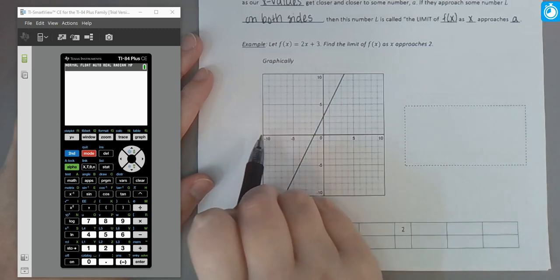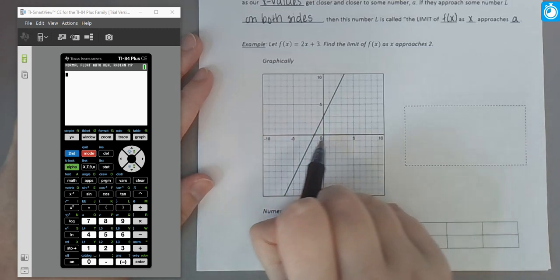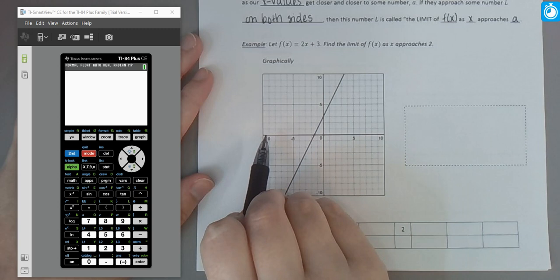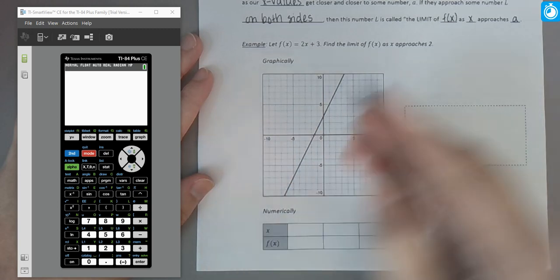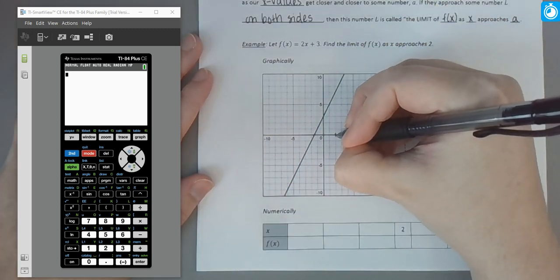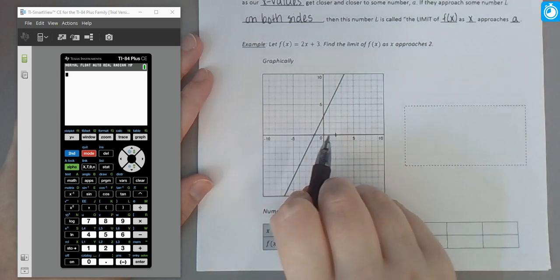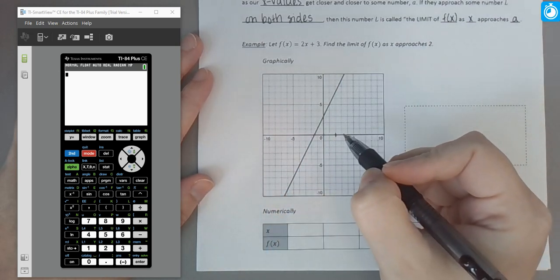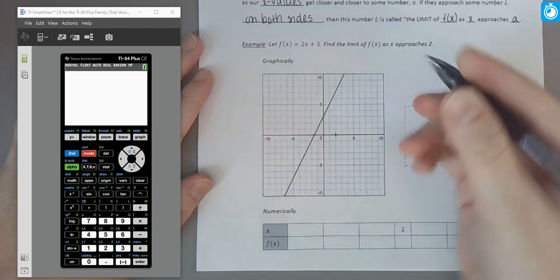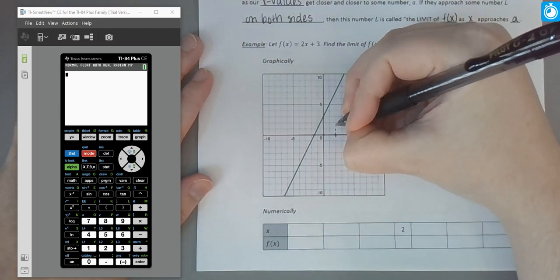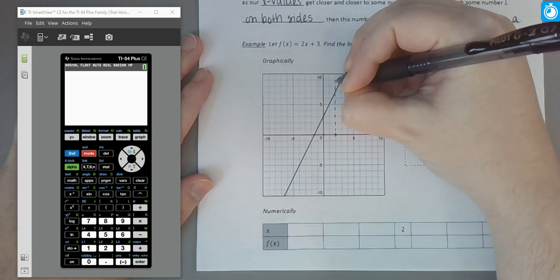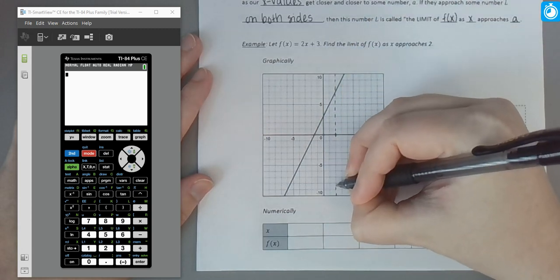First off, think about the x-axis. Imagine traveling along the x-axis towards x equals 2, which would be right here. The general idea is we're tracing the x-axis from the left-hand side and the right-hand side of this value. And there at x equals 2, I'm going to put a dotted line just so we have a mark for it along the whole coordinate plane.